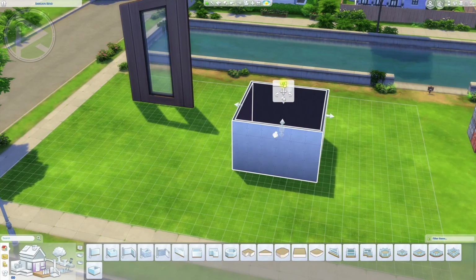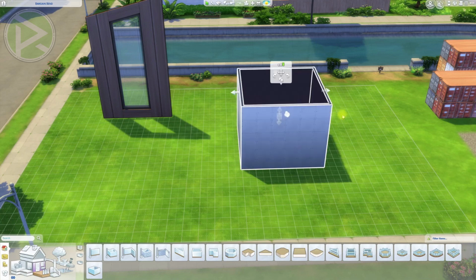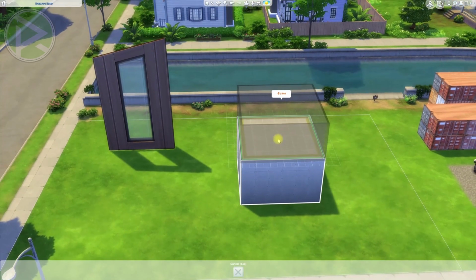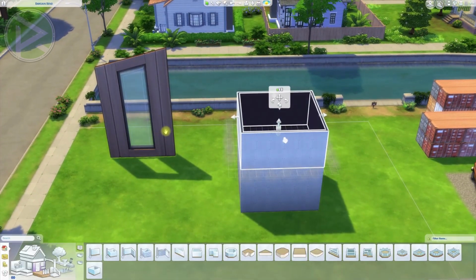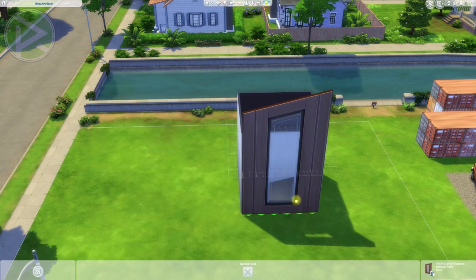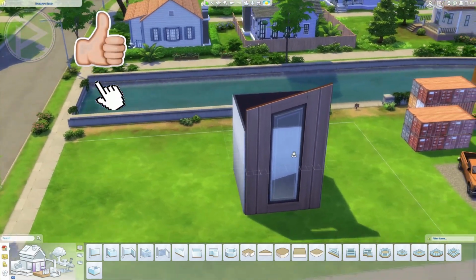This is on a medium size because we had to have it on medium in order to grab the window. But we can of course now adjust it to short or to high, it doesn't really matter. Once you have this, you can copy it on top of it. And now grab yourself the jumbo size window and place it. Ignore the glitchy part for now. You see, this is the glitchy part, and we will deal with it in a few moments.